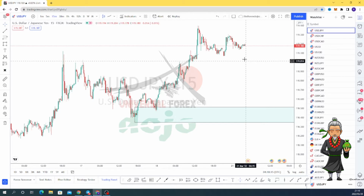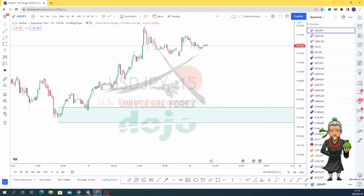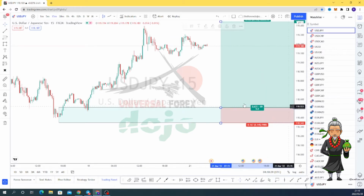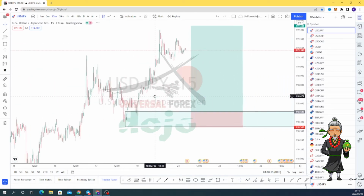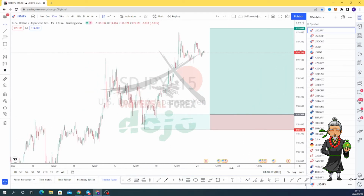Okay, starting with UJ. I did see a pretty good opportunity with the UJ, and it's presenting us with something decent to work with on the higher time frames. If you scroll back up into the daily and the 4 hour, you'll see we've got a decent setup ready. Let's just see if it does play out our way, and we'll take it from there.